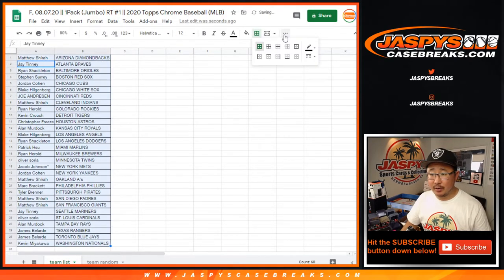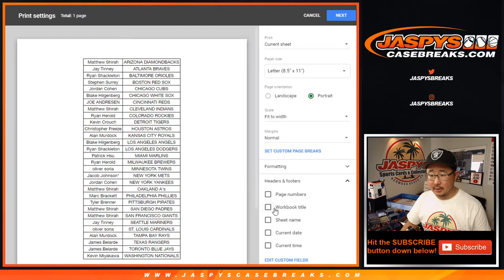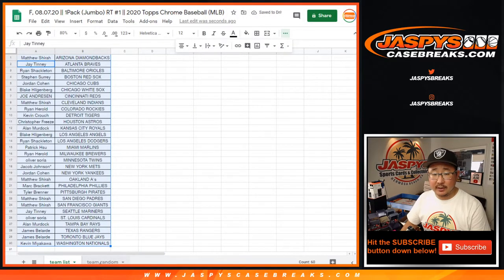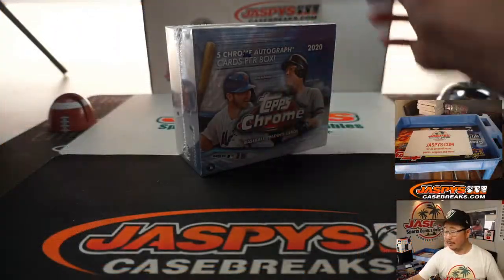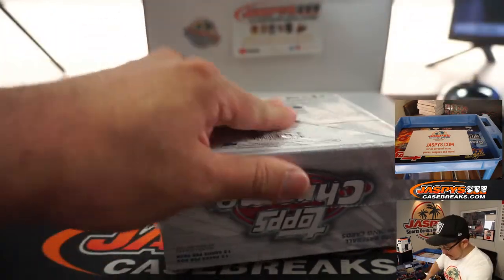Let's sort by column B — trade window closed, let's print and rip. At the end of the break we'll re-randomize those names, and in the order that you're randomized you'll be getting those following teams. The lighter green is pick-your-team number one, and the darker green is pick-your-team number two — just a good visual cue there. Also, the pack is from a fresh box, so let's pop this open.